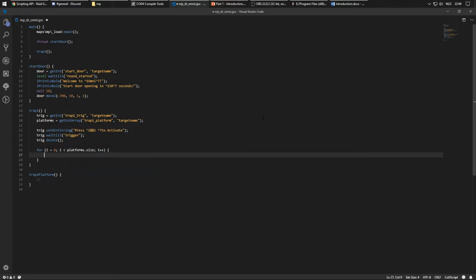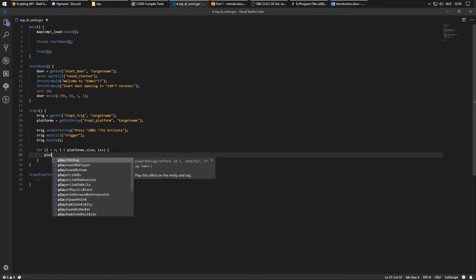What this is going to do is initialize a variable by the name I and set it to 0. Then, as long as I is below the amount of platform entities there are, or the size of the array called platforms, which is equal to the amount of trap1 platform entities there are, increment I by 1 each time.